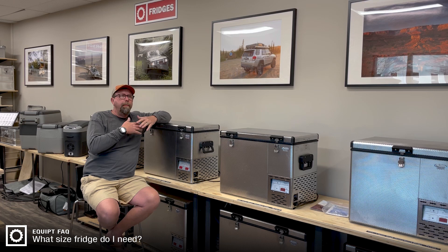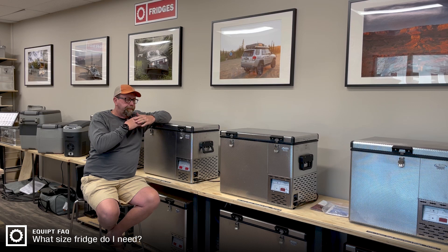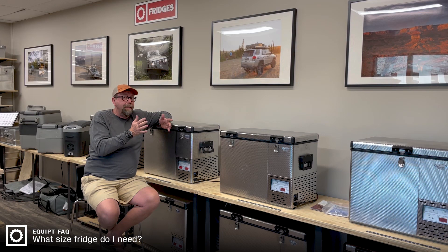If you're looking at a small family — three or four people in that range — I would definitely say look at the single zone 55 liter or the dual zone 60 liter, and more preferably the 60 liter one. You get a lot of space in that 60 liter. It's dual zone, you can freeze if you want or use it all as refrigerator, and that gives you an extra 20 percent of space over this unit here. It will give you the opportunity to carry what you need for a family of four.